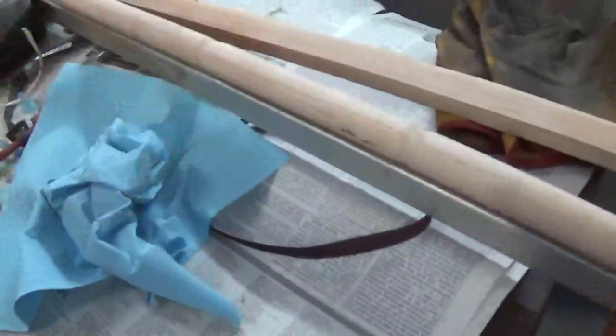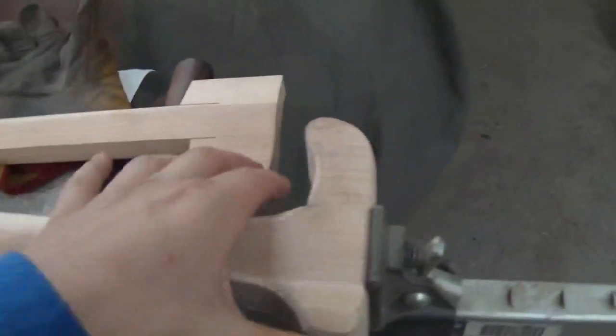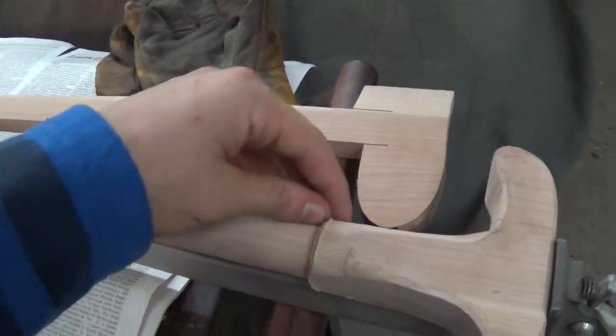And then Grandpa, after he started feeling better, he came over, and we're just about finished with the woodwork on the cane, and then I'm going to carve it, stain it. I'm going to finish it up.